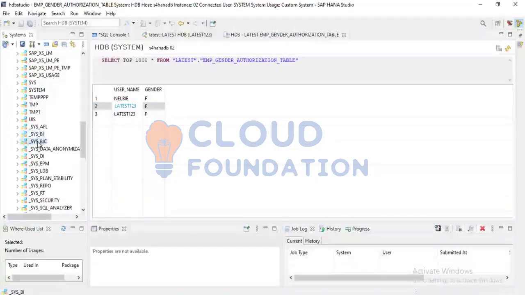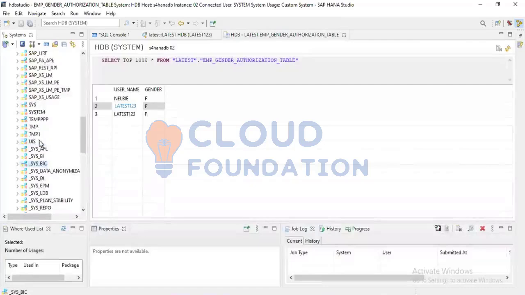Only read access will be granted by giving this sys underscore BI and sys underscore BIC. Okay, these two are responsible. So whenever we are creating any new user, we should always make sure that these two schemas access is given with select access, so that they can read whatever data is created under these schemas.